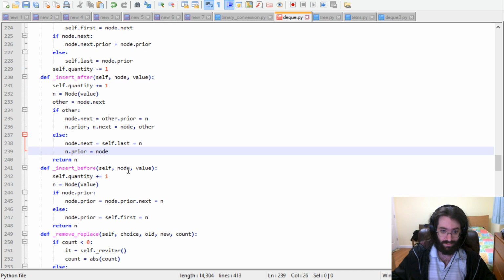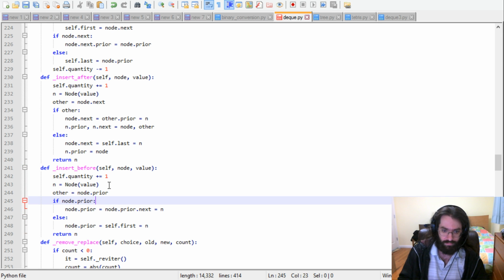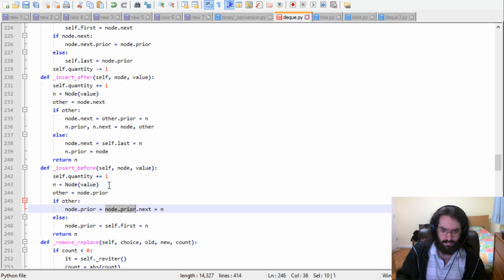And then we do the same thing here. Other equals node.prior. If other, same problem here: n goes into node.prior, and then node.prior now points to something else than what we thought it did.